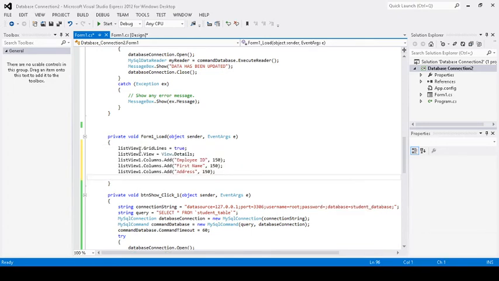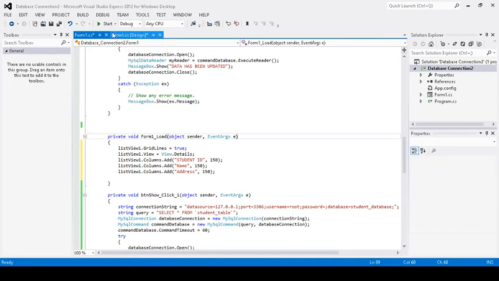Okay, so we have here the list view one grid lines. It will show the grid lines, and then we have here the view details, and then these are the column names. So we have the student ID, and then we have the name, and then we have the address. The 150 is the width of the column.